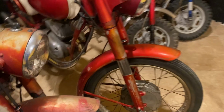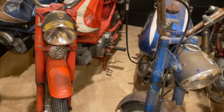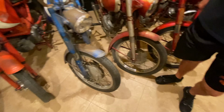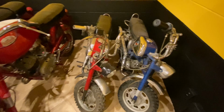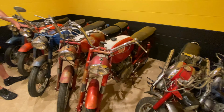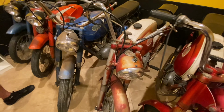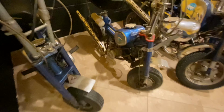These are Riverside, these are 125. That's a 250. I've got two more of these on the transporter coming down this week. But these were the first Italian motorcycles imported to the U.S., Parilla, that Cosmo brought in 1958. This one here happens to be a two-stroke. Everybody liked the four-stroke red ones, but the two-stroke is my favorite. That's my second favorite bike I own right there. I like these little baby ones. Those things are cool.